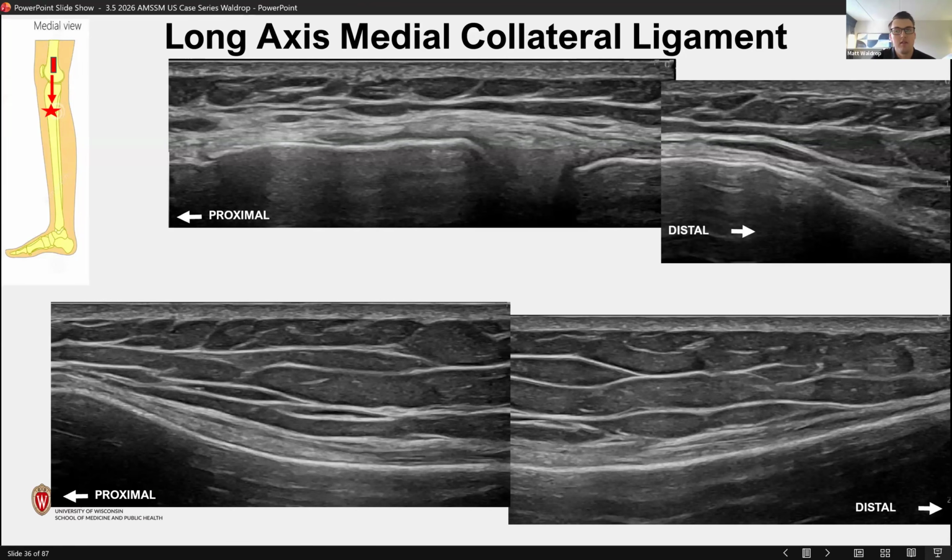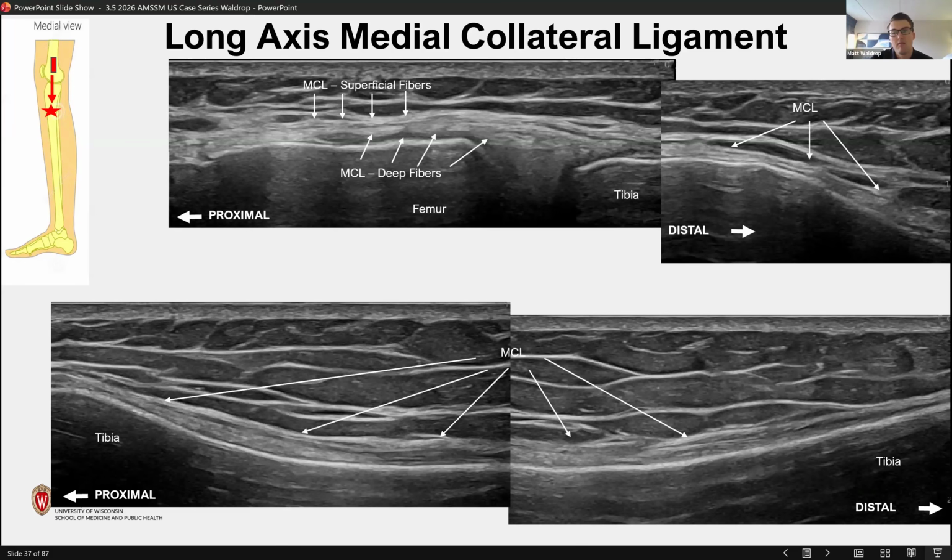When we are assessing the MCL, we evaluate the deep fibers that are only located proximal to the tibiofemoral joint and then attach to a portion of the medial meniscus. The superficial fibers, then we can assess, they travel distal to the tibiofemoral joint and attach to that medial aspect of the tibia, as you can see here, like we were discussing. Keep that bottom view in mind for later, when we evaluate the pes anserine tendons and bursa, as that will be a helpful home base to find and rotate on those tendons as well.